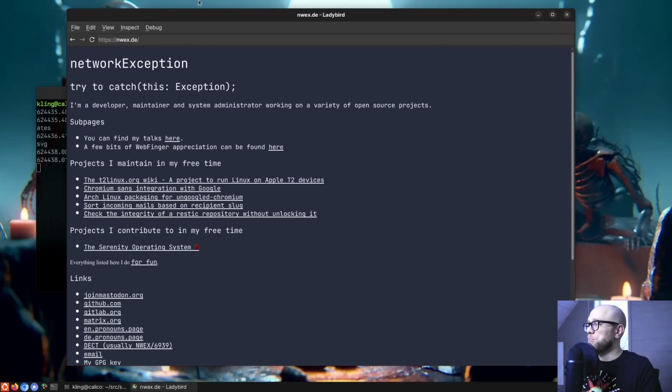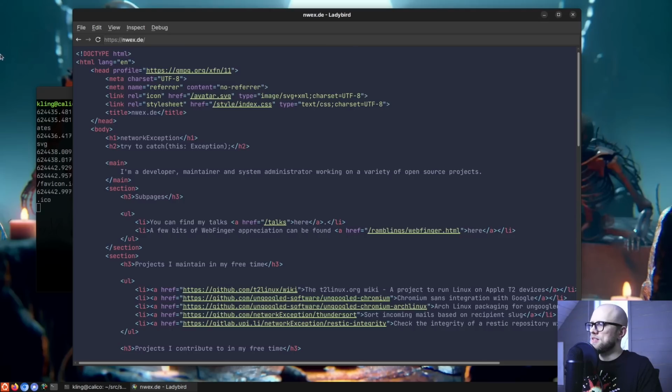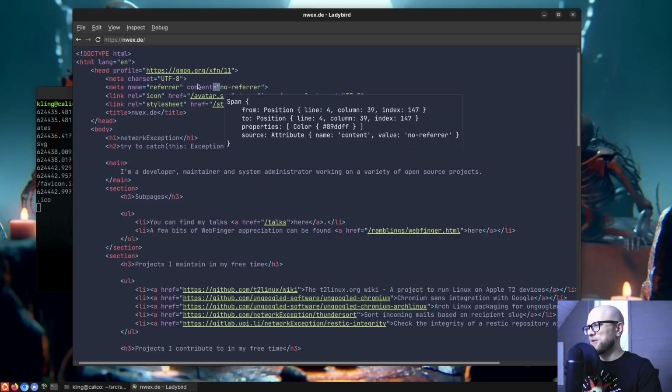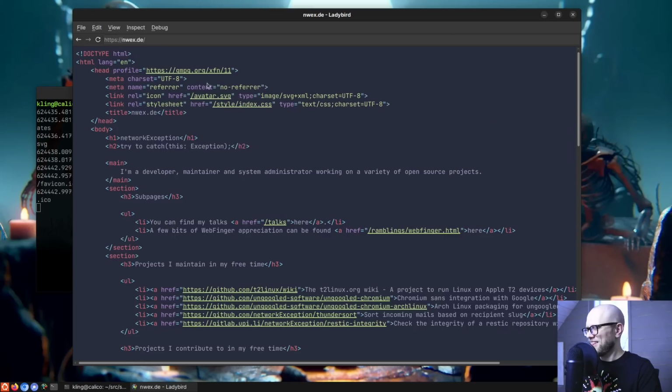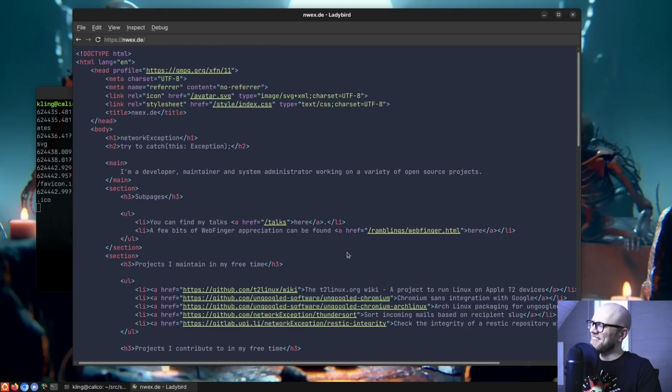nwx.de. This is a personal website for Network Exception, one of the SerenityOS and Ladybird hackers. And this website is pretty cool because it actually contains an HTML parser written in JavaScript that parses itself and then renders its own source code as tokenized, syntax highlighted, and hoverable for metadata.